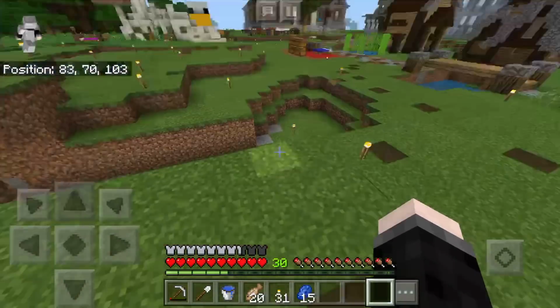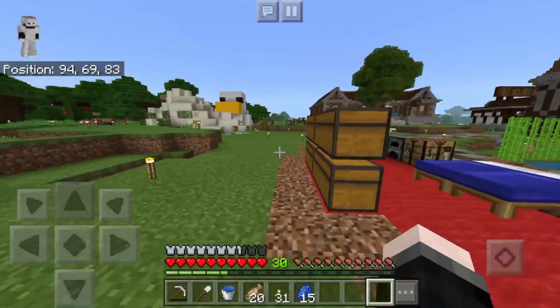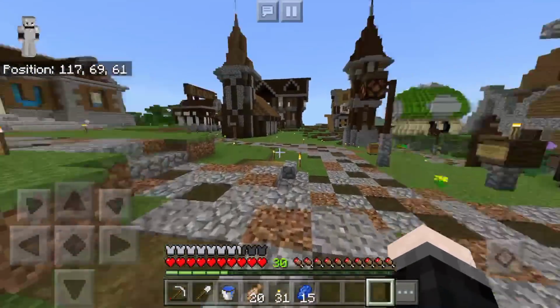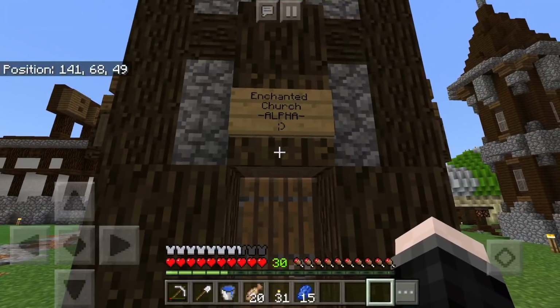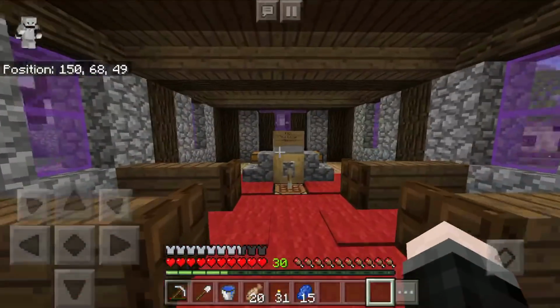I'll be right back. And we're going to head on over here to Alpha Knight's church that he built. This is where the enchanting table is located. I love this kind of stuff, being dedicated to one building. An enchanting table with some books around it is being dedicated to this entire building, which is so cool. Enchanted Church from Alpha. Let's run on in here. I've already seen this, but I don't know if I've shown this to you guys yet.